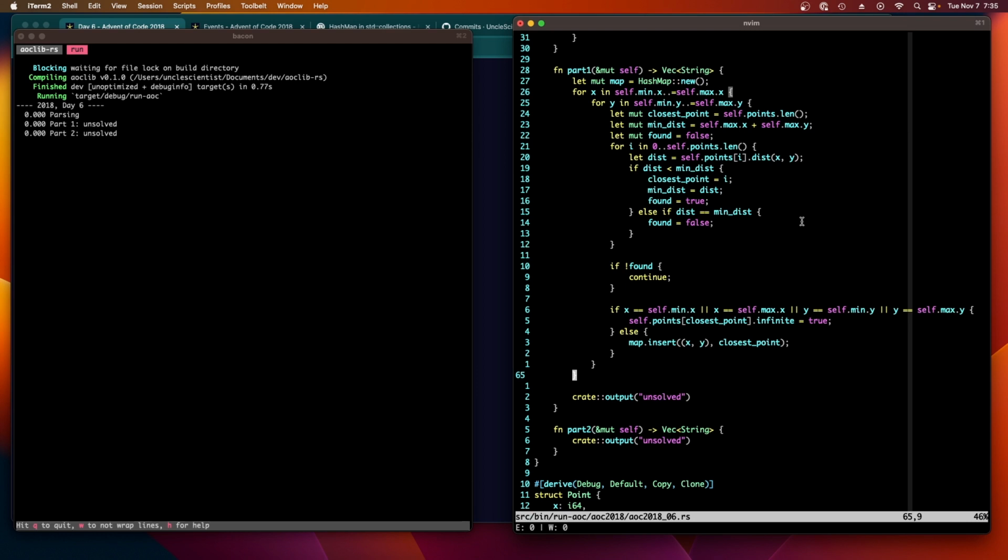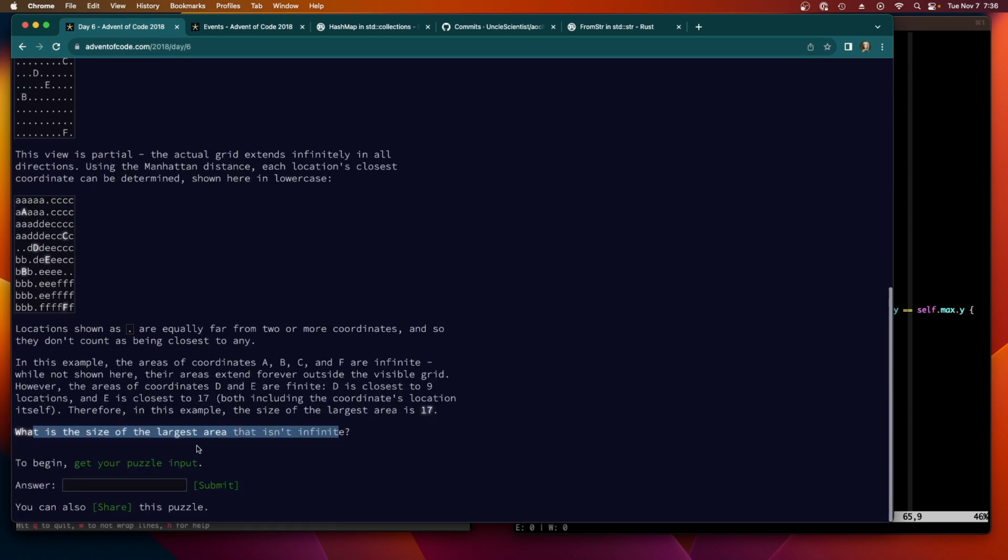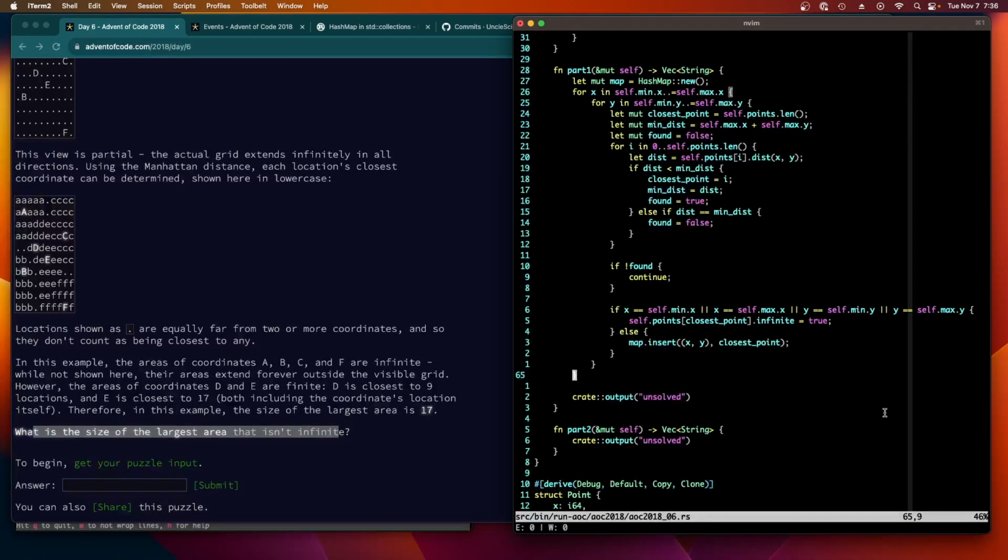Okay, so now what we do want to look through is the values, and what is it? The largest area that isn't infinite. Oh, we can do that straight up. Instead of doing this, we can say vec![0; self.points.len()], and then just increment that for the point.